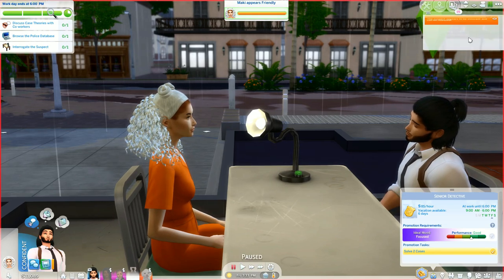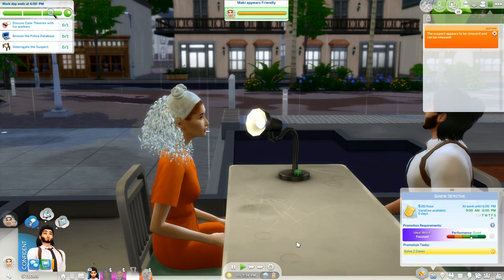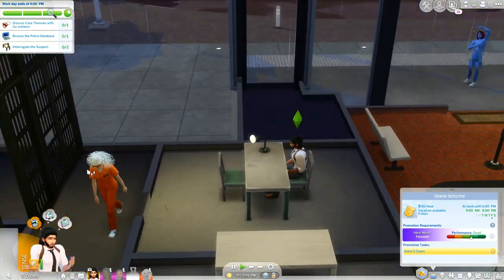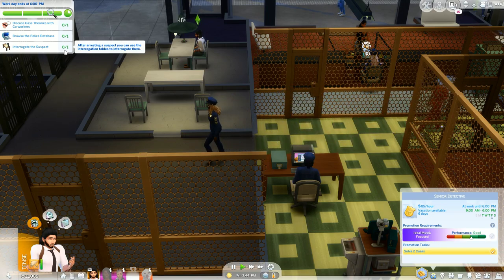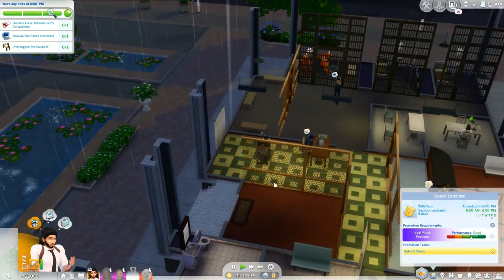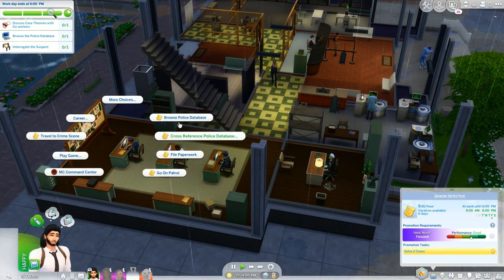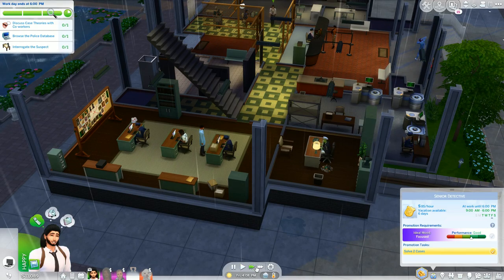No, no. The suspect appears to be innocent. Could be. It was fun whilst it lasted. So we're still on this goddamn case then. We just interrogated her. Okay, let's just go and browse the police database because we could even get the suspect. Great. And apparently we didn't interrogate her either. So, yeah, this game don't work.